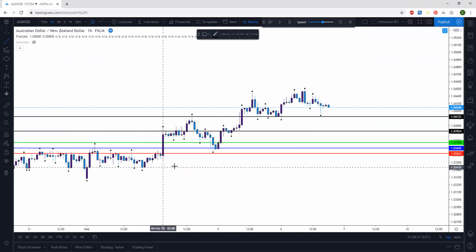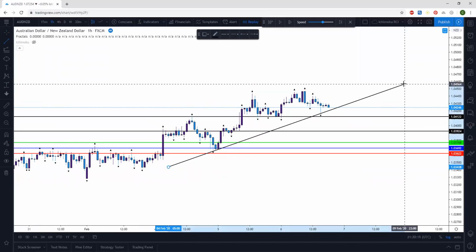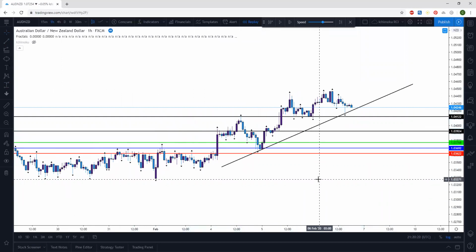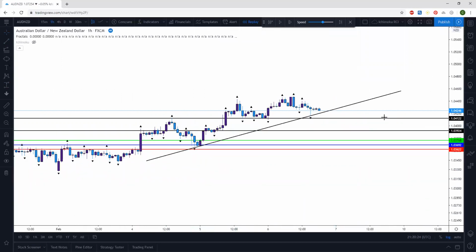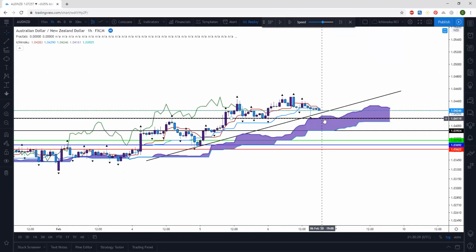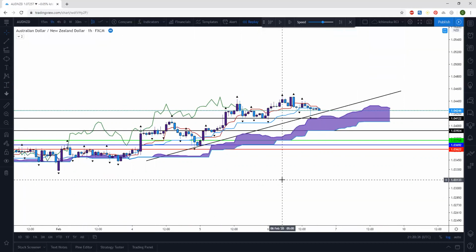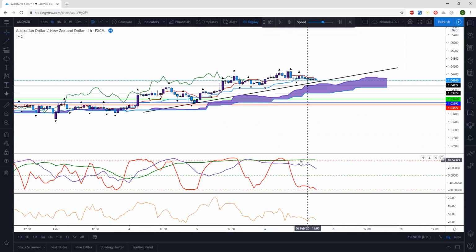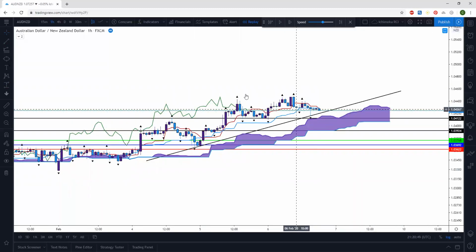So let's go ahead and do this. All right, we're following a pretty good trend. If we break this, we have another layer of support anyway, so we're still good to hold this trade. Now let's throw in the confirmation. This is still above 0. This is still above 0. And this is actually in the positive 80. So we could still hold this.